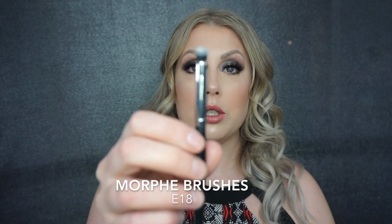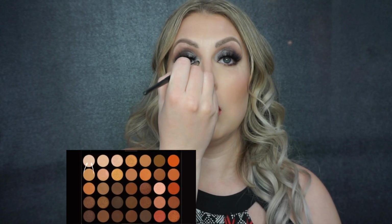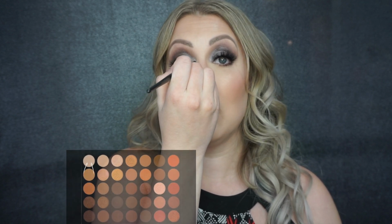And I'm going to take a brush like this. This one's the E18 from Morphe, and I'm just going to put white matte shadow right there on my eye. Sometimes it doesn't need to be a shimmer. Sometimes matte will brighten it up just as much as you want it to anyways.